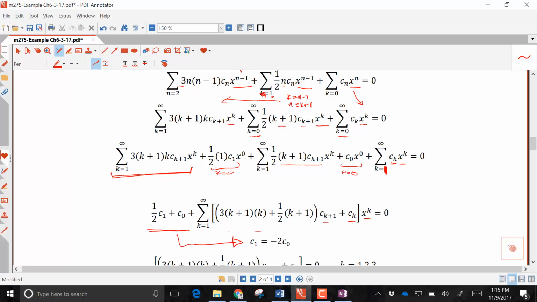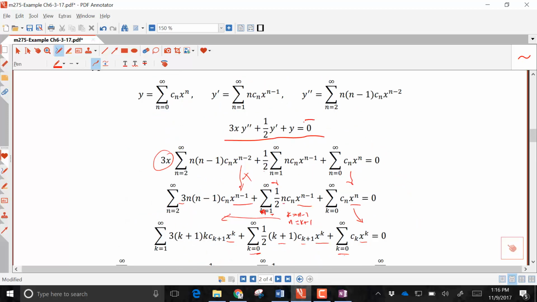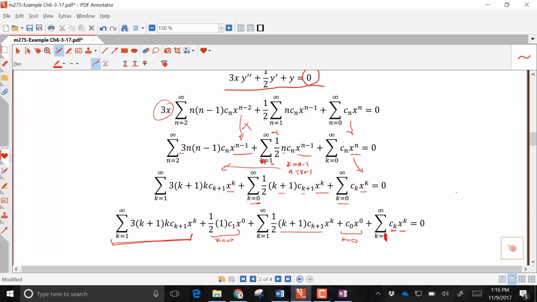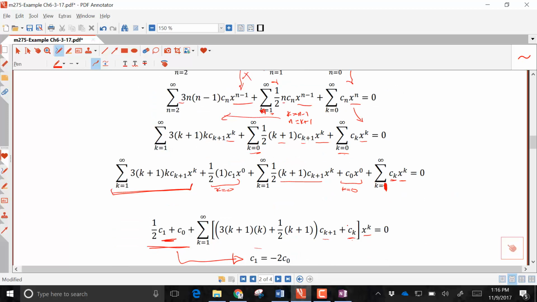All right. So the relationship is that c sub 1 is equal to -2 times c sub 0. By setting this equal to 0, we bring the c sub 0 on the other side, it becomes a negative, and we multiply by 2. Oh, because the original differential equation had 0. So if it's equal to 0, then each term of the polynomial would be equal to 0.